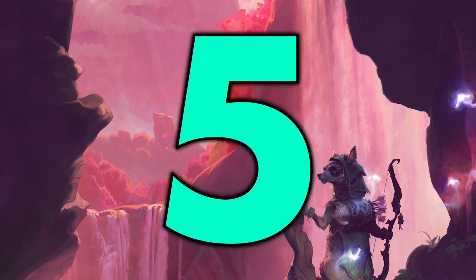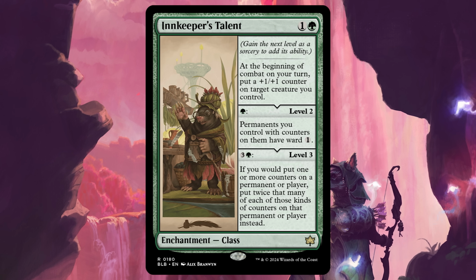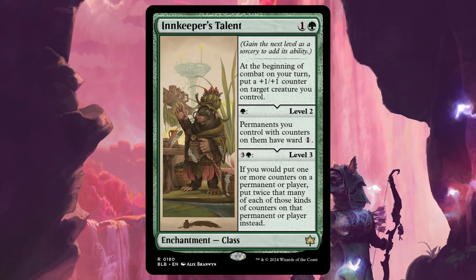All right, now on to my top 5 cards from Bloomburrow for your Commander 99. First up on our list will be an immediate auto-include to any green deck built around +1/+1 counters. Innkeeper's Talent is 2 mana for a green class enchantment with 3 excellent levels.